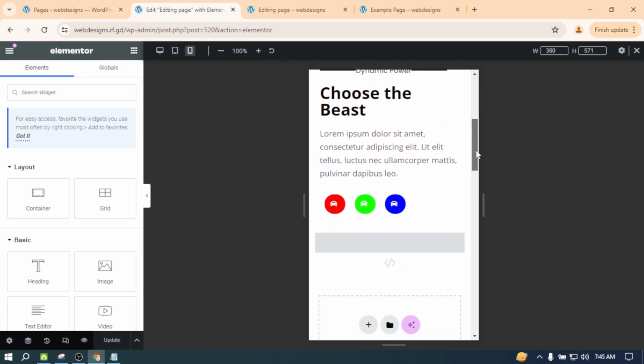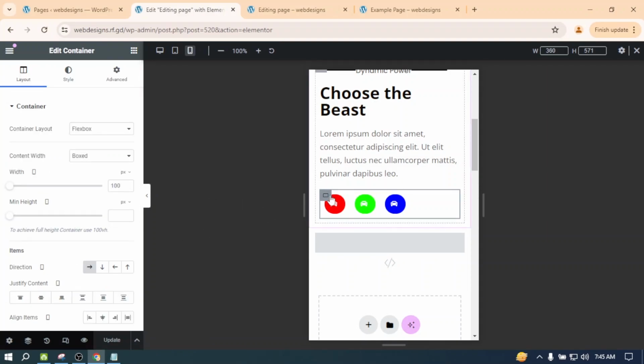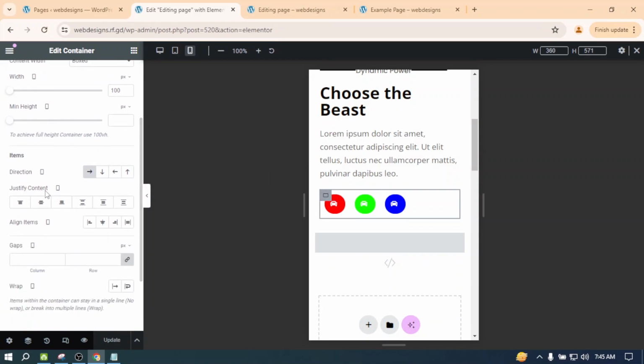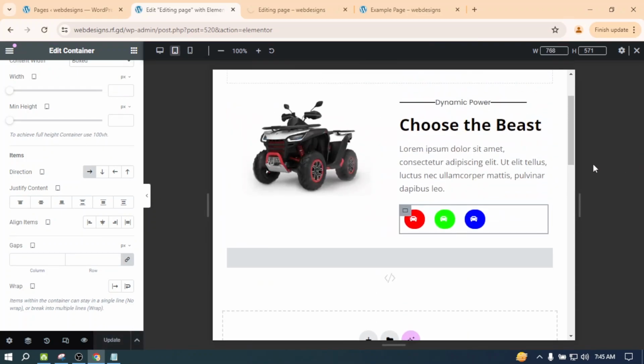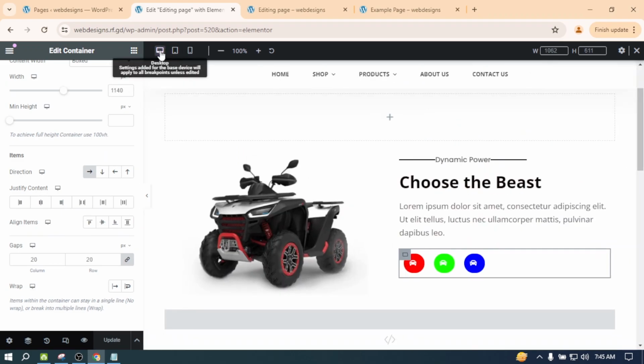Mobile view is also perfect, but there is something that needs to be changed, which is the button, which is very much on the right side at the moment. So let's make it in the middle and center. Select this container, and on layout you will find the justify content and alignment. So we should make it center. So our button gets centered and updated. So this is our mobile view, and this is our tablet view, and this is our laptop view.